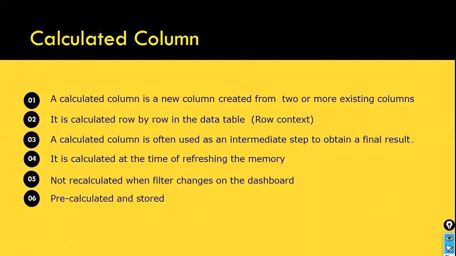Fine. Now we understood what exactly a calculated column is. At the time of interview, they may ask you about it. It is calculated row by row in the data table. It is pre-calculated and stored in memory. It is calculated at the time of refreshing the memory. It will not get recalculated when a filter changes on the dashboard. Instead, it will get calculated at the time of refreshing the memory. Only when you refresh it, it will get recalculated. Otherwise, it will not get recalculated.